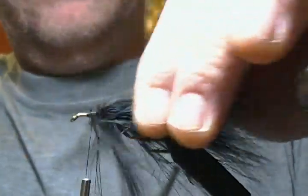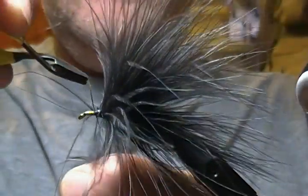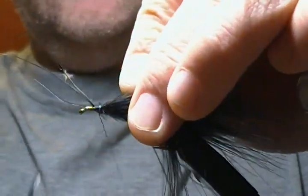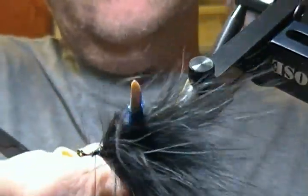Okay, I'm just going to stroke all them fibers back. And keep wrapping forward. Okay. Alrighty. Yeah, I'll come in, tie that off same way, and I am going to need one more marabou palmer feather. I can tell just by looking here, so I'm going to wrap back on this just a bit here after I comb it out. Snip that off first, and I'm going to comb that out just in case I got any trapped fibers. I want all that marabou going rearward.